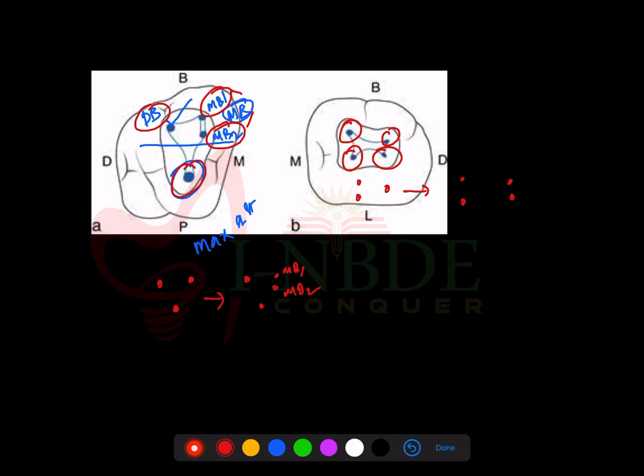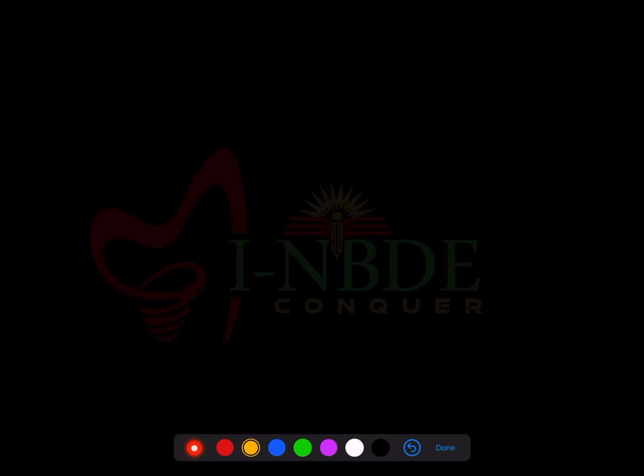So when I'm talking about this, I was already done with the mandibular first molar. Now I'll be talking about the maxillary first molar, because most of your questions will move around the maxillary and mandibular molars. Okay, so the first important thing is the triangular outline. The outline of the chamber is a triangular outline.